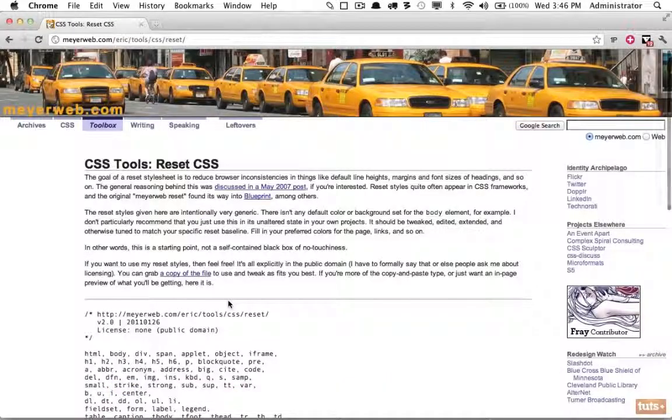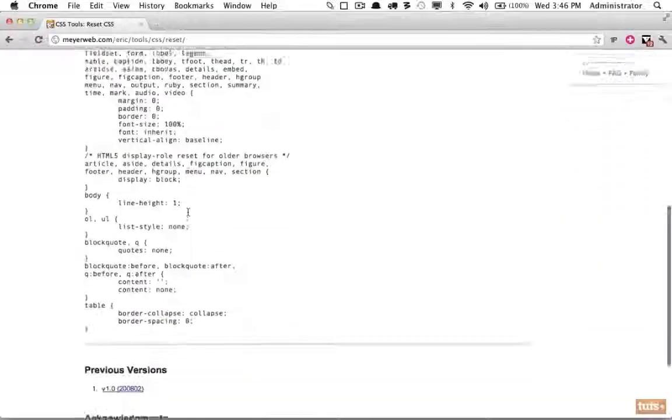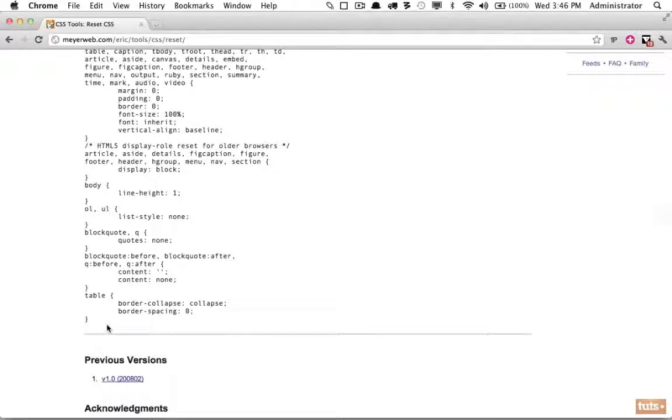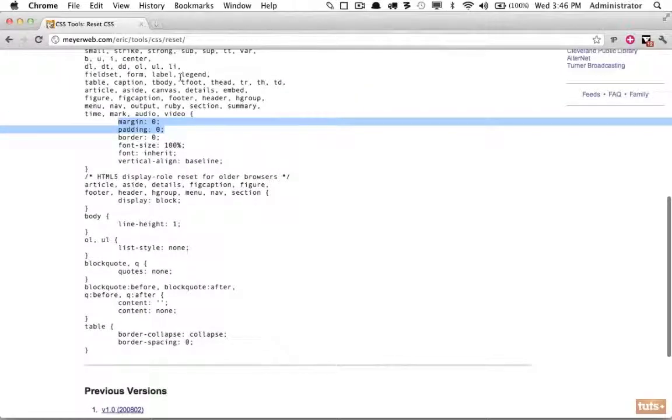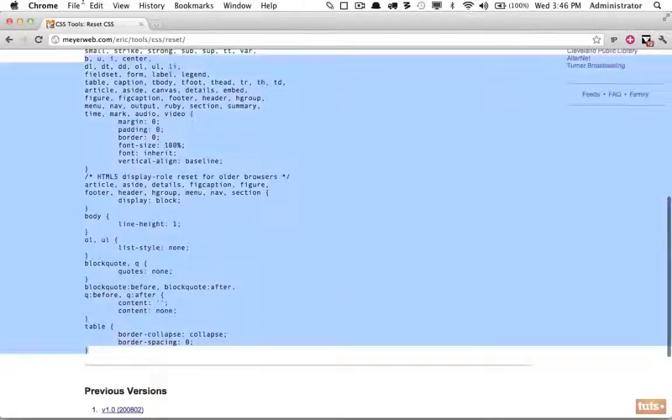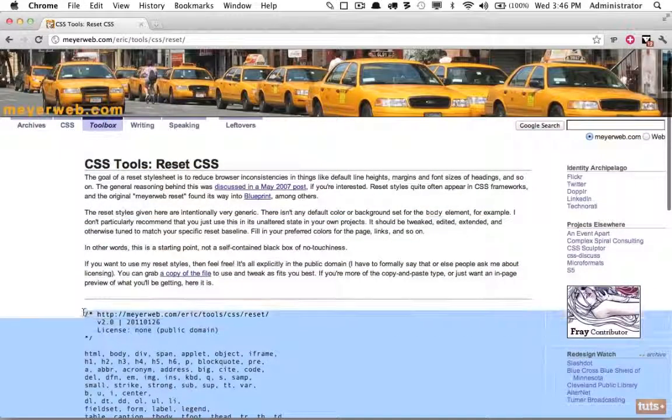One of the most popular is created by Eric Meyer, who's very active in the CSS and the web standards world. We can go to meyerweb.com/eric/tools/css/reset. And we can see here that he has created a reset style sheet, and this will take all of the browser defaults and bring it back to 0 essentially. Notice he's resetting the margin and padding on every element so that we don't have to do that. And what you'll see is this will bring our pages back to a very raw state.